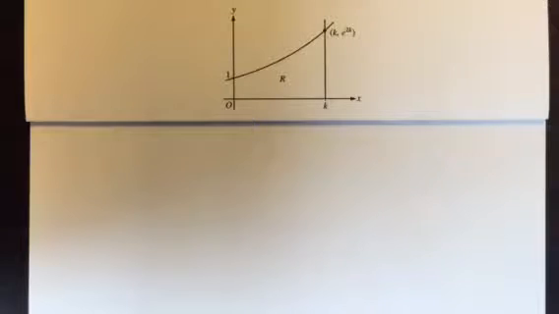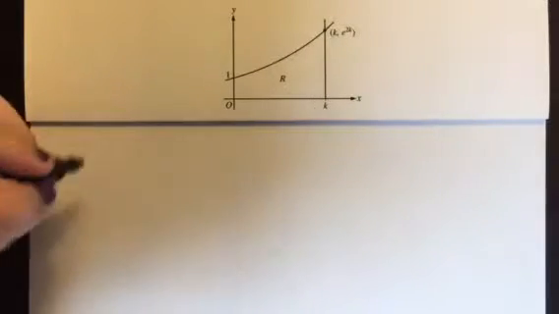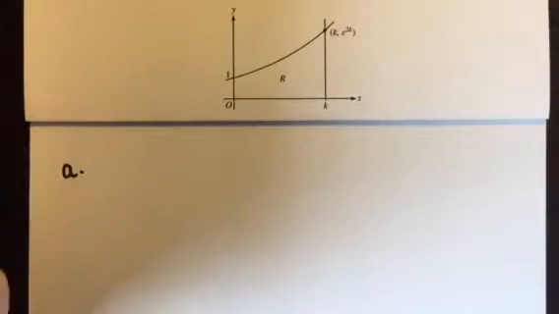Okay, so part A wants us to find the perimeter, and we already know that there aren't any formulas for finding the perimeter of these shapes, and that's because we don't really need one. If we think back to our geometry days, finding the perimeter of a shape just really requires adding up the lengths of all the sides. So for part A, we're going to start off with the simple sides to find the lengths of.